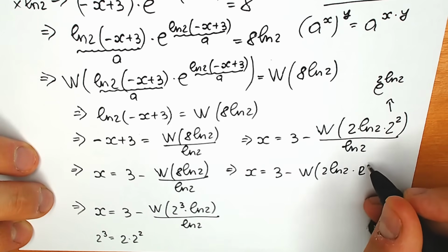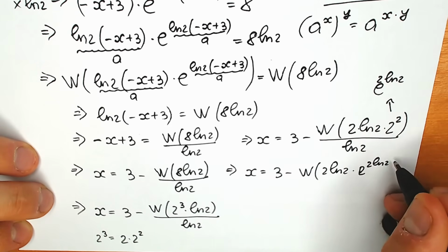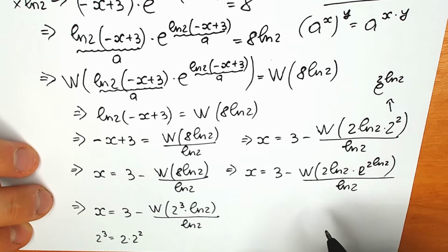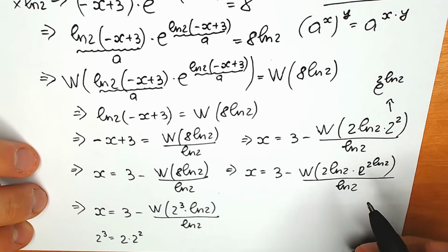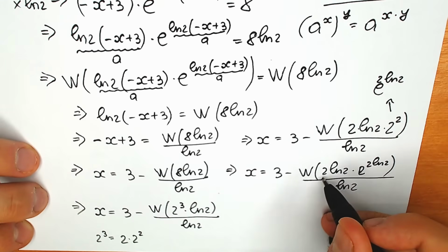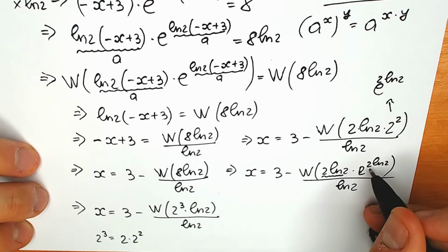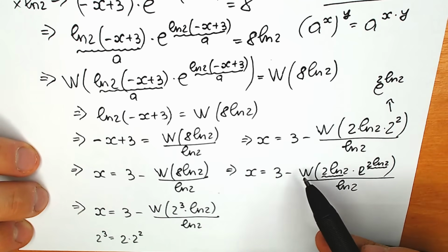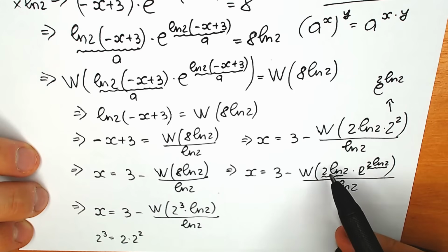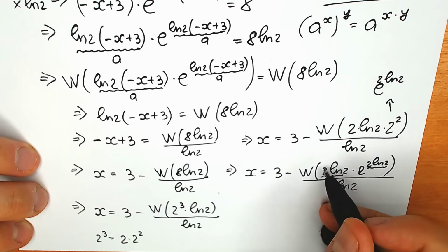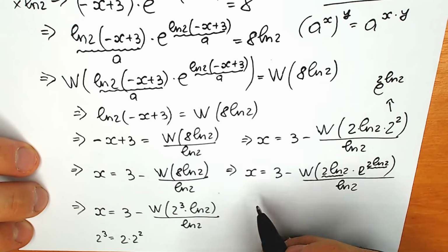So we have e to the power 2 natural log 2 over natural log 2. But as I said before, when we have the same structure, a times e to the power a, and in our case we exactly have that structure, 2 times natural log 2, and we have right here 2 times natural log 2, so we can easily apply it. We already applied this function, so we can simplify it, because we have a times e to the power a, we can actually get rid of everything, we have only our a, but a equal to 2 natural log 2.